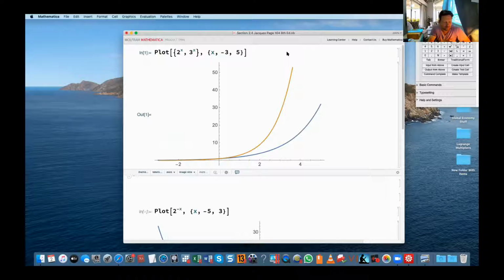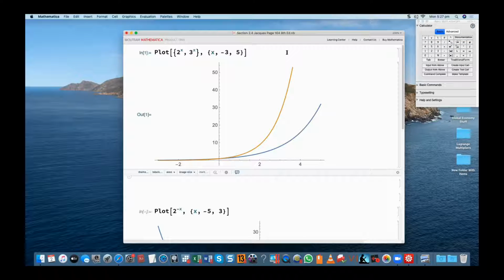There you go. Now you see the orange one's the steeper one, right? So that's the power of 3. Of course, you could do this with a Manipulate tool, but this sort of demonstrates what's going on.